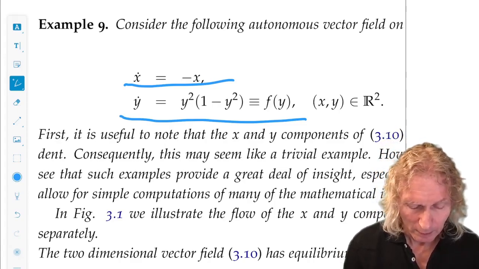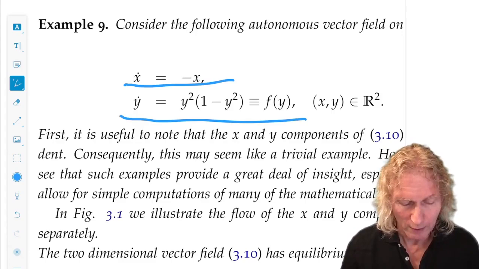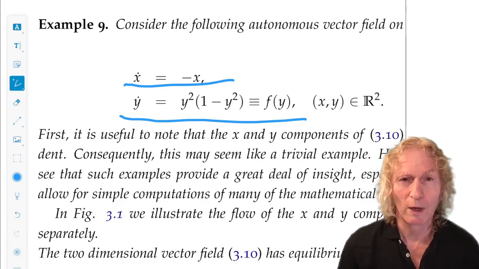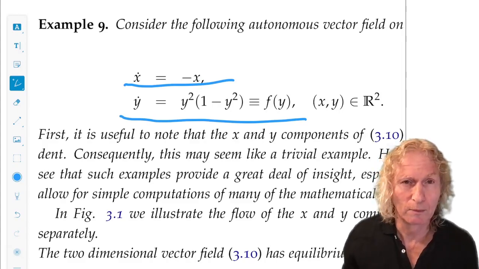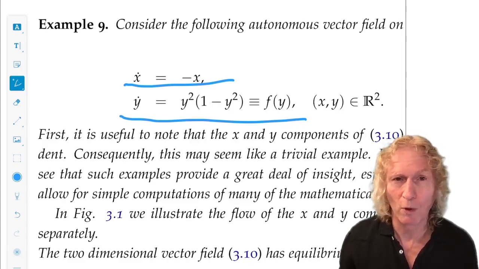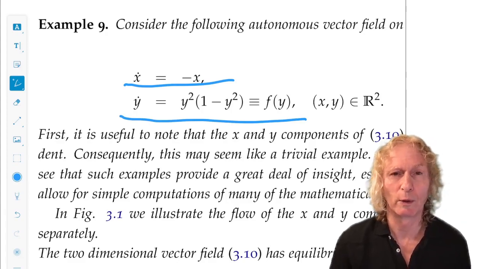And I get three other lines from the equilibrium points of the y-dot equation. If I start at y equals zero on the x-axis, y dot is always zero, so y never changes from y equals zero.